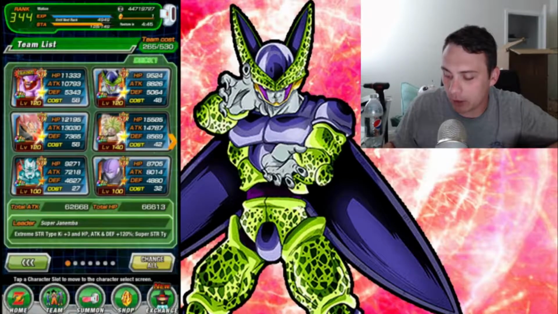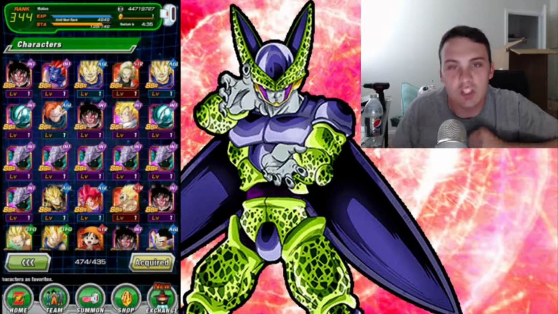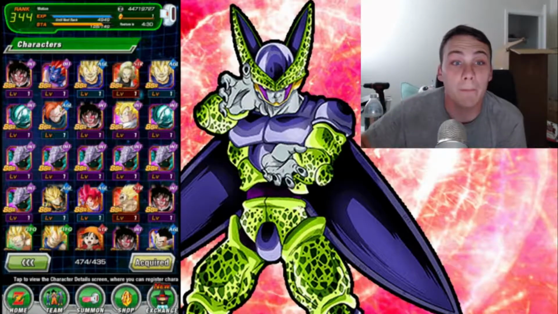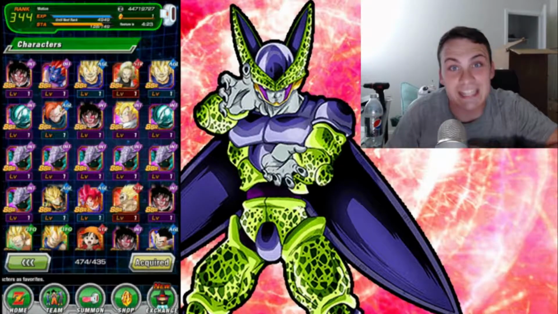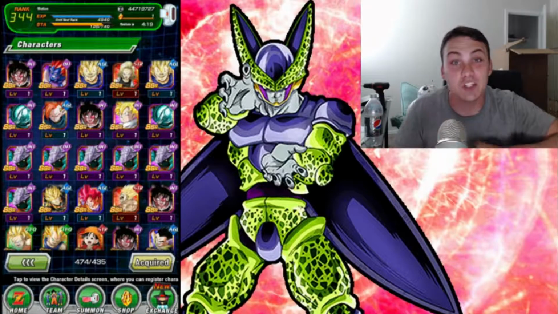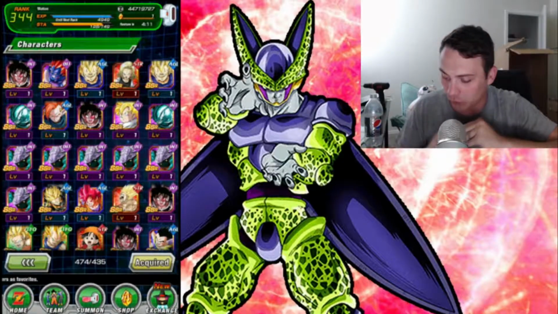So I'm gonna go back. I'm gonna show you this real quick. This was insane. So look at this. I managed to pull in back-to-back summons. I pulled 2 Majin Vegetas, and then there's an LR Gohan in there. So Majin Vegeta now has 3 dupes, and Gohan now has 2. So watch out for videos on that, because that Majin Vegeta is going to be sick for Super Battle Road.